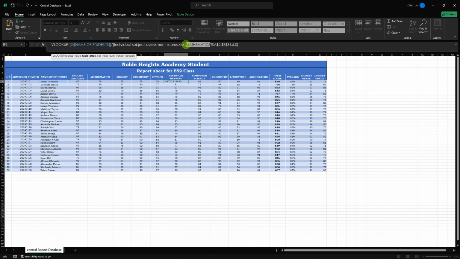Technical drawing. I was thinking of some cool way to actually do this, by adding here, but I don't know if it is gonna work. I doubt it will work, but it's a very interesting thought. Chemistry.